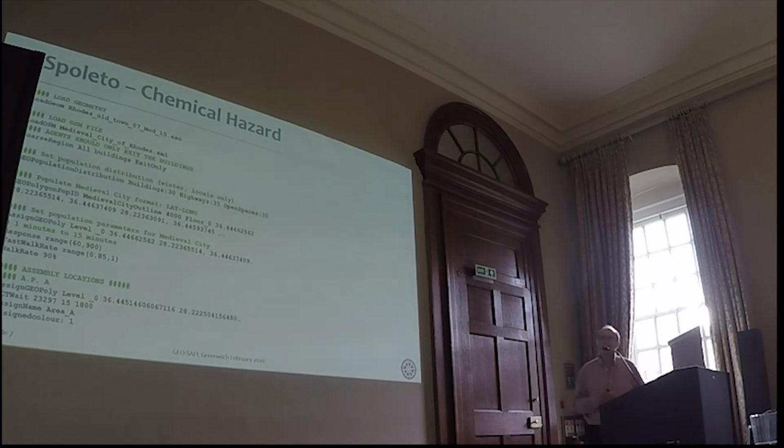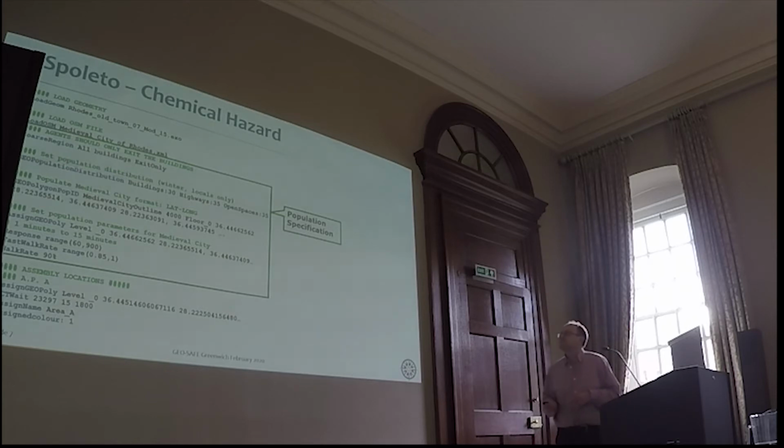So how do we specify this in EXODUS? Now, when you use WebEXODUS, you don't see this under the bonnet, because we want EXODUS to be very flexible, so we have a scripting system that's hidden. Now, WebEXODUS generates these scripts. You don't notice. And here, in these scripts, we load up the population, the geometry, and here we specify about the population. And then when I talk about those polygons, we have a list of points here.